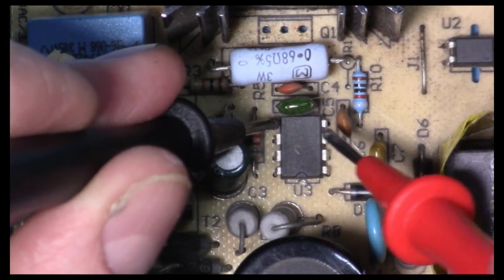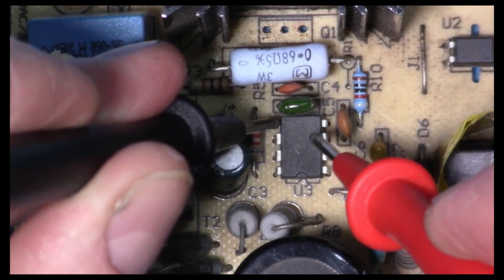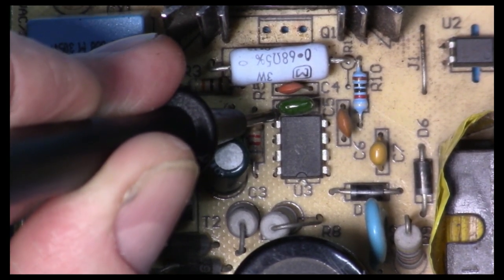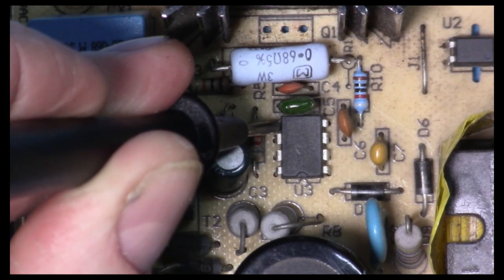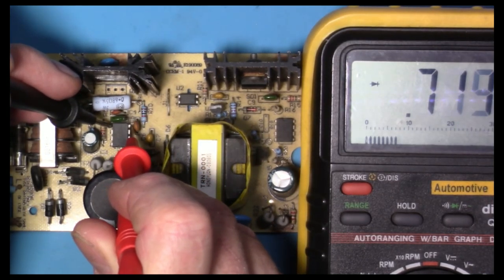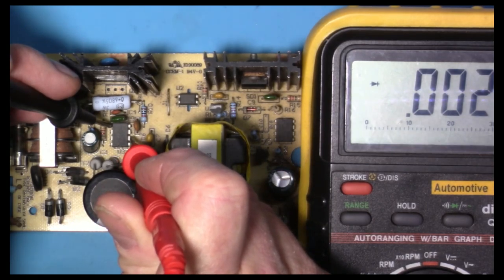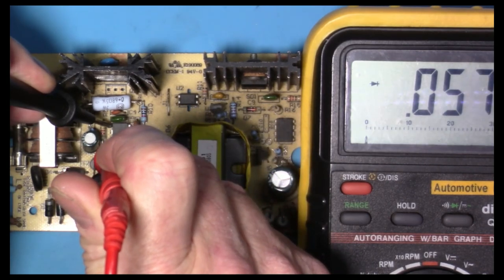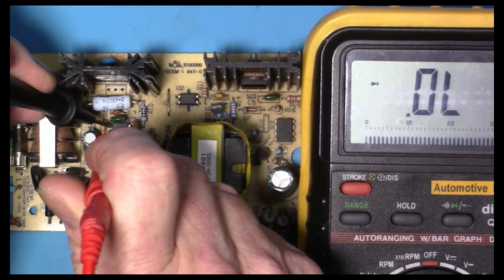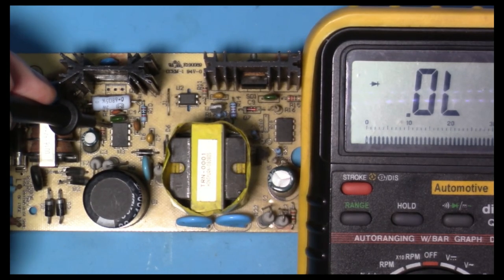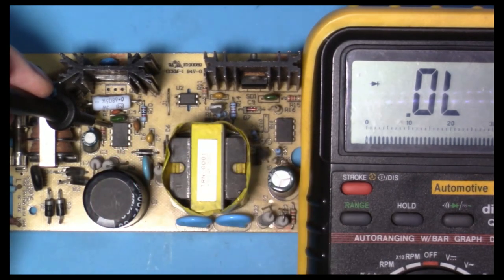I'm going to test this little IC here. It's a pulse width modulated IC. And I'm just going to check each one of these legs in relation to this here. Now of course if it's shorted we're going to see a fairly low resistance on our multimeter. I'm going to start at this pin here. I'm just going to come down. That seems okay. That seems okay. There's a short there or it could be an earth point. I don't know. That's okay. That's not. That's not. And that's not. So there's like four pins that are going directly to earth which of course is no good. There should be a ground pin of course, but there certainly shouldn't be any others that are direct shorts. So I need to replace that IC as well.